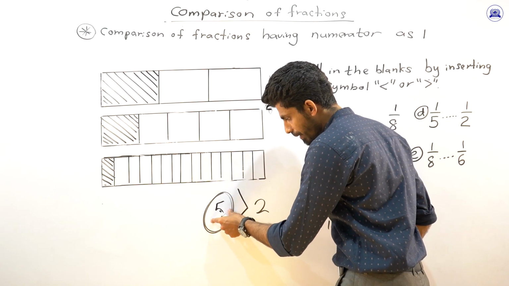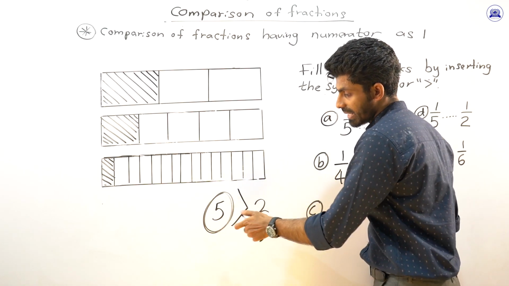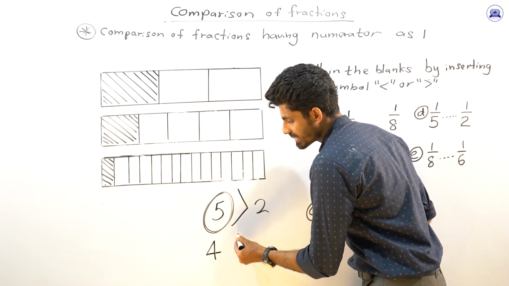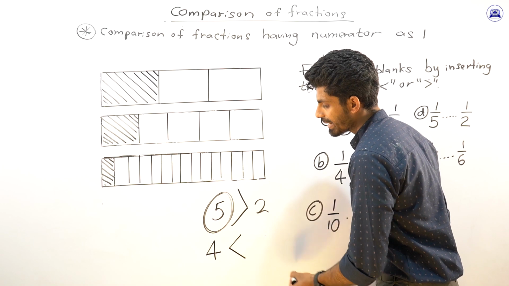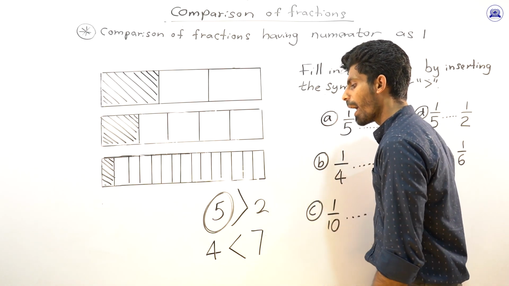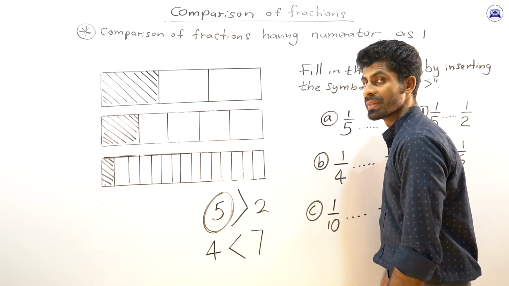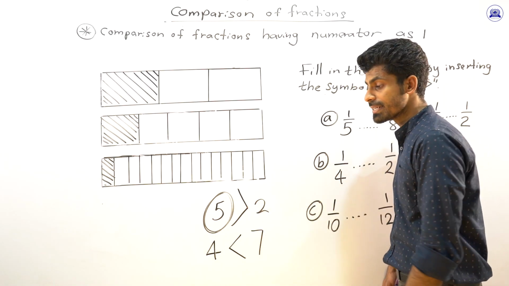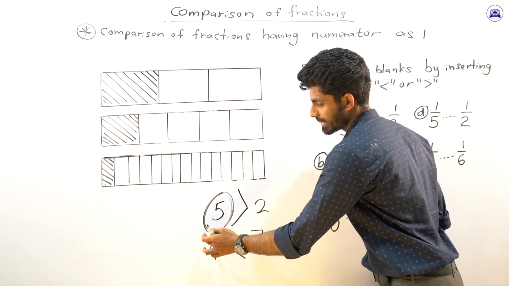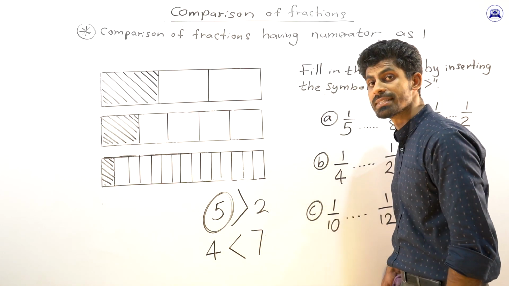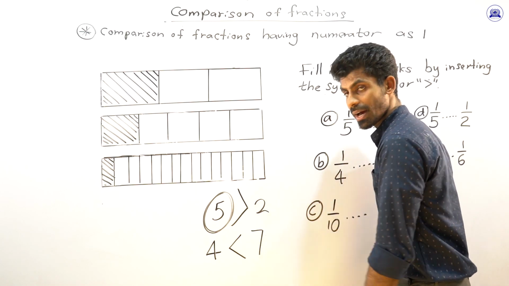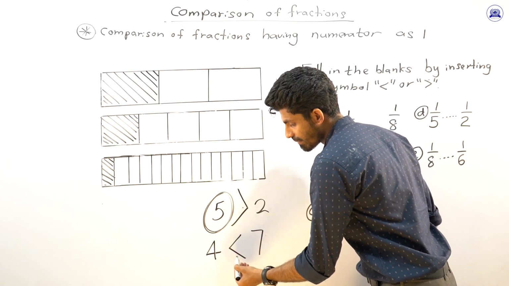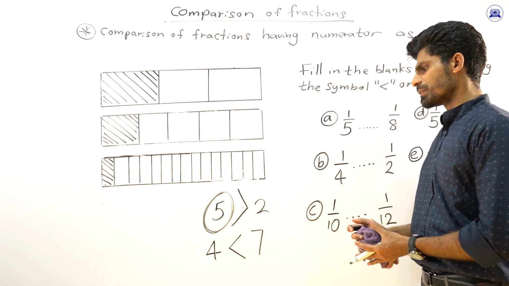Then you can use the other symbol. I'm just taking 4 less than 7. 4 is the lowest one. 4 is less than 7. You can clearly see 4 is the least one, the lowest number. You can use this mark for the highest value, so greater than, and what is that other mark? Less than. So I'm going to clear that one.